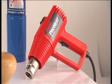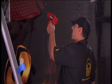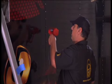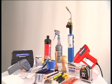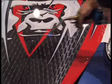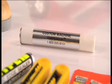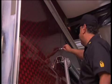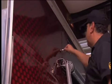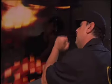Having a high-quality heat gun is big. There are professional heat guns available, such as this electric one. However, when you become proficient, you'll probably want to switch from a heat gun to a propane torch. The propane torch may make things a little easier for you in the future. The torpedo tool is a really cool tool to use when you're doing a trailer or a vehicle with a lot of rivets. This tool assists in pushing the air out behind the rivet.